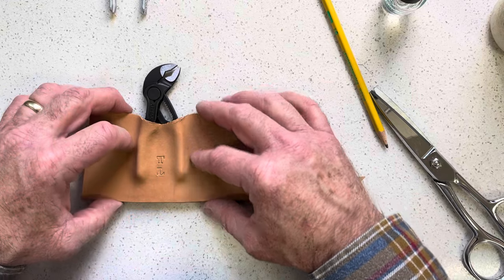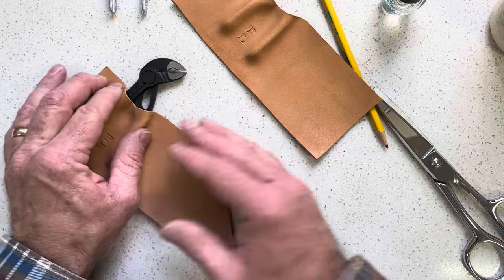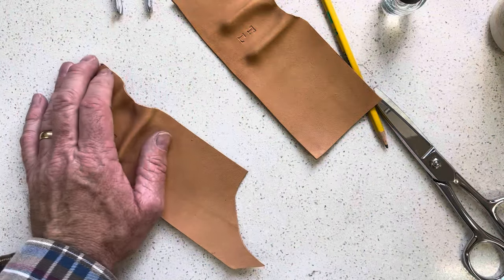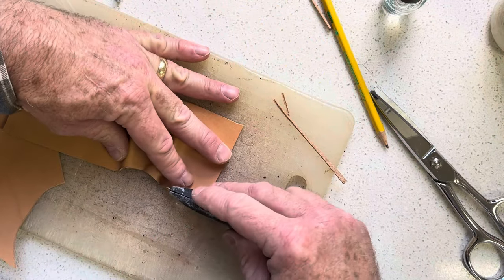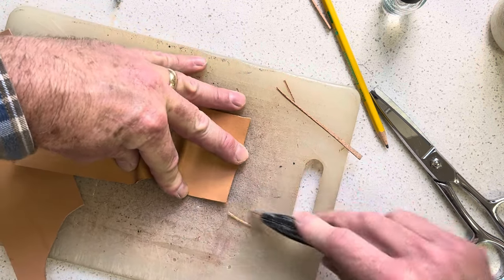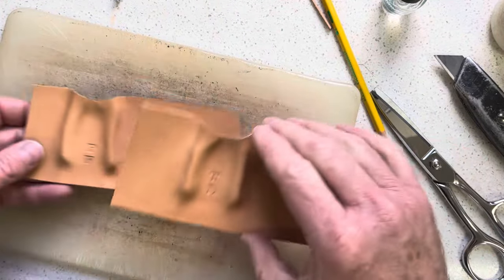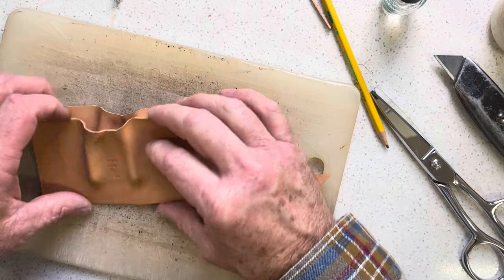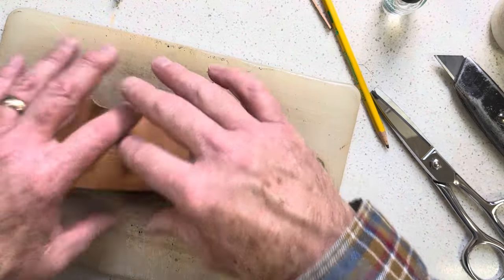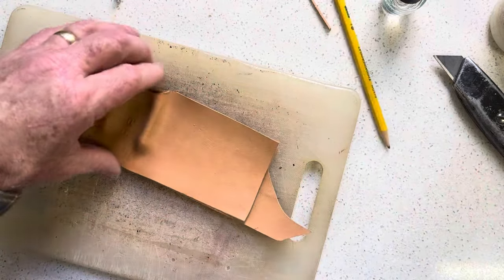I'll compare my two heights. We're good on that. Now with this pulled around like this, it changes this angle and I want that to be pretty straight. So I'm going to trim that off some. Now keep in mind, this one at least is going to have an oil finish on it, so water can get through to it. So if I need to wet form, because I want to make this open up, gap open a little bit, I can do that once I get it final assembly and I can do my last futzing with it. Futzing's another technical leather term.